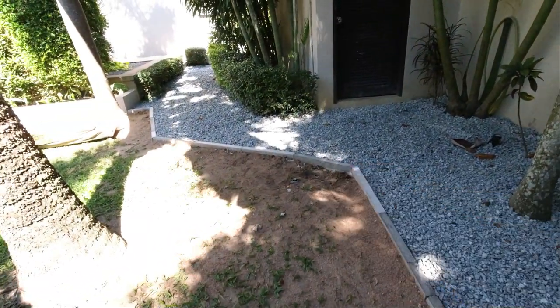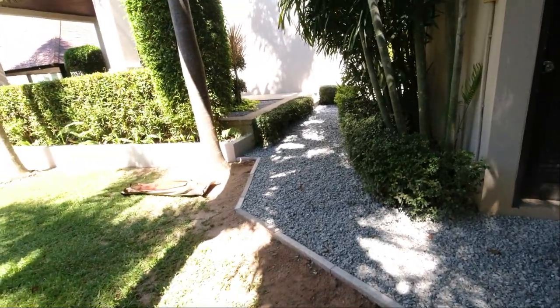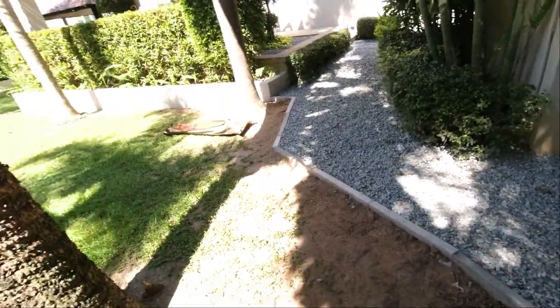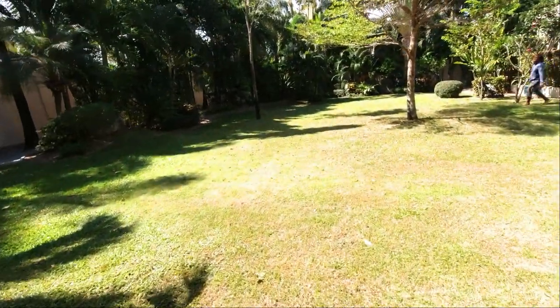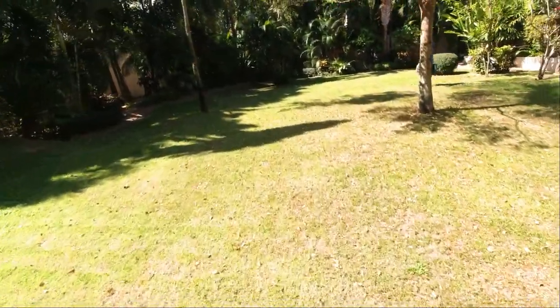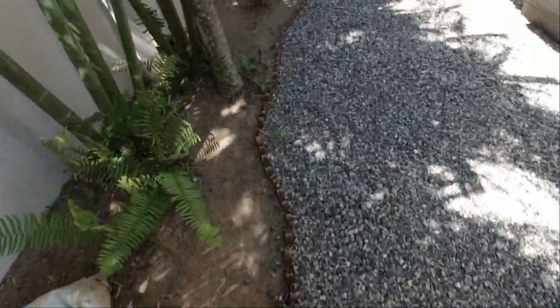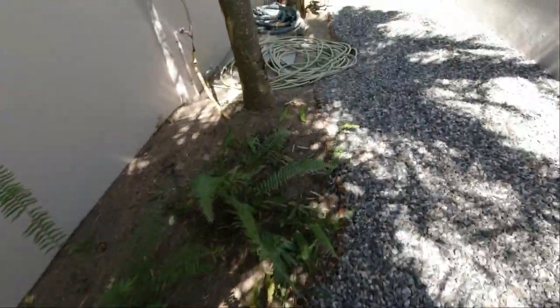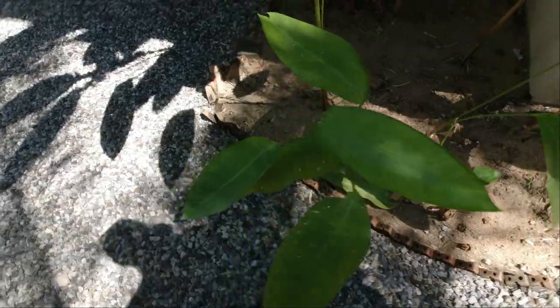So again, we've got to top up some soil there. We've had to move the sprinklers out of the way. So basically, that's it. Beautiful garden. Okay, so this is going to be the other part where we're going to take out these red bricks and put new pink kerbs. So we're going to change the design and put some more new plants in. So here, change all that and change all this.